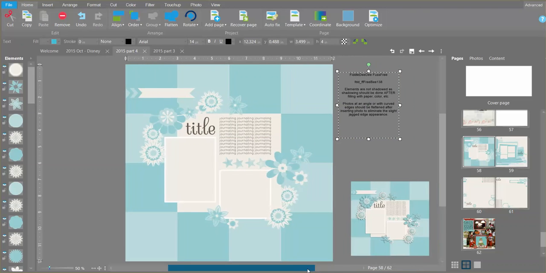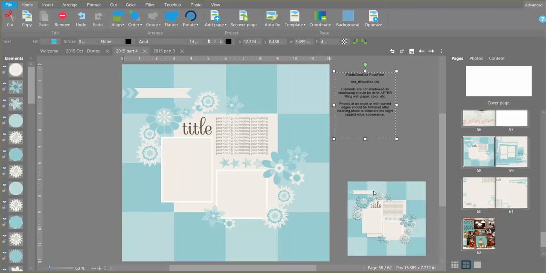So while FiddleDD does apply shadows to her templates and her previews, this is one of her previews, we don't actually save the templates with the shadows on. And the reason for that is if you were to pull a paper in and then were to flatten it, and that shadow was already on, the edge will get fuzzy where the shadow is.